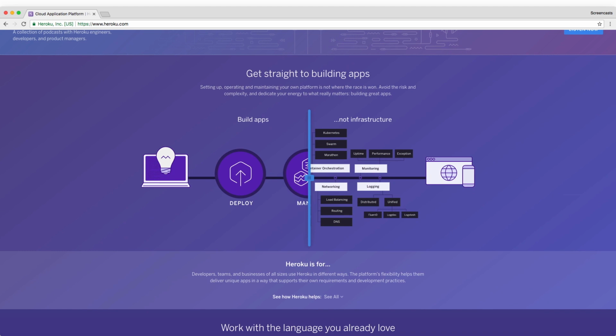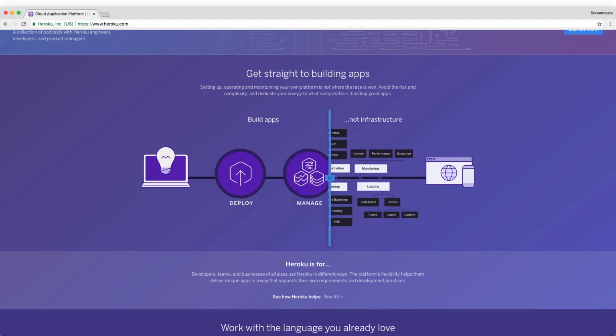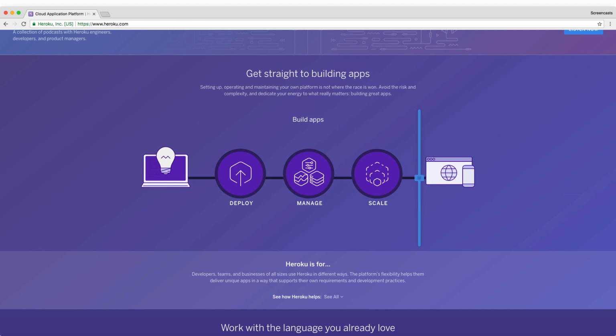And here we see some of the developer experience elements that Heroku has put into place. Firstly, this is a little slider. And what they've done is they've made it very clear that if you use Heroku, you basically replace this very complicated, convoluted system over here with this more simplified three-step process that is provided by Heroku. And they've very clearly defined some very simple building blocks: deploy, manage, scale. And these building blocks, they're not just made for marketing here, because they actually help Heroku tell the story.